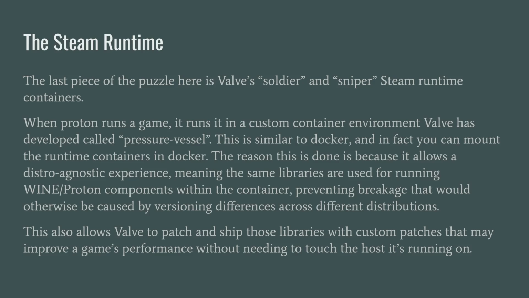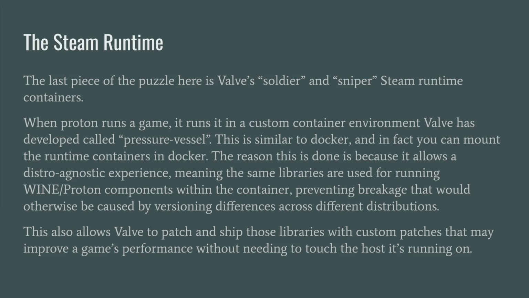I've got 3 minutes here. The Steam runtime. So the last piece of the puzzle is Valve's Soldier and Sniper Steam runtimes. When Proton runs a game, it runs it in a custom container environment that Valve has developed called Pressure Vessel. This is similar to Docker in the fact that you can mount the runtime containers in Docker. The reason this is done is because it allows a distro-agnostic experience, meaning the same libraries are used for running Wine and Proton components within the container, preventing breakage that would otherwise be caused by a versioning difference across different distributions.